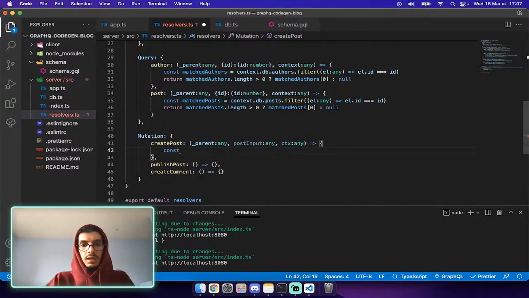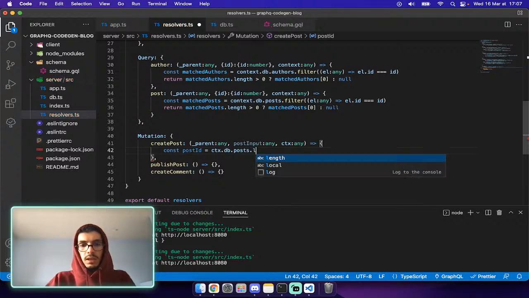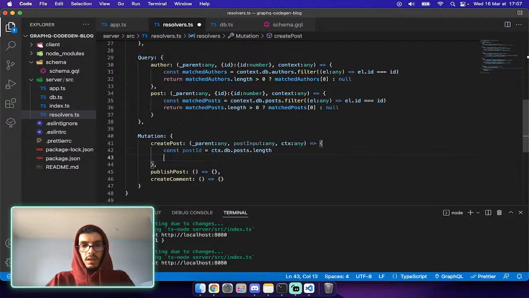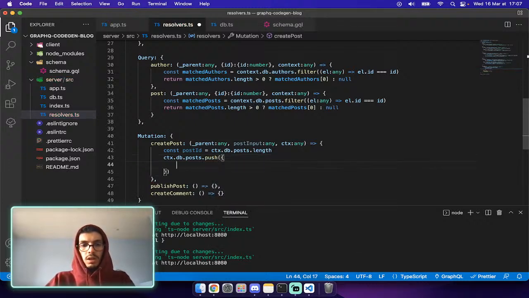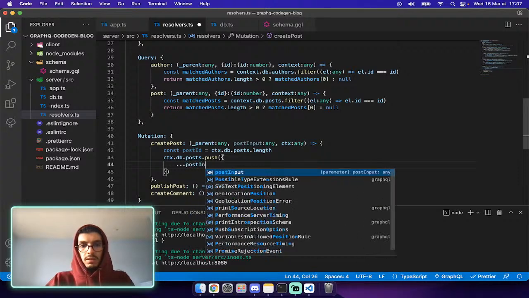First, I'm gonna say const ID, context.db.posts.length, and then context.db.posts.push, and I'm gonna say post input.